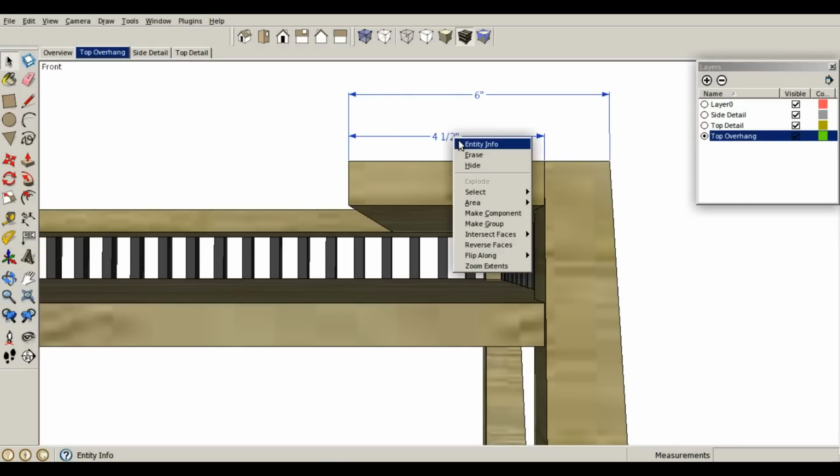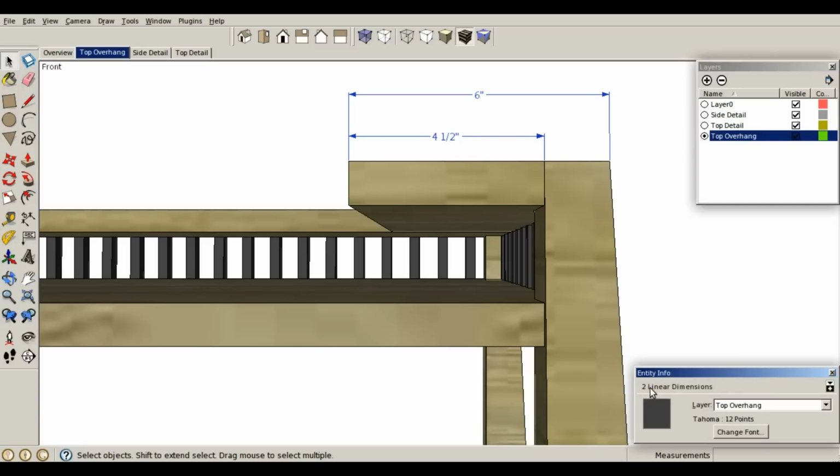I can verify that these are on the top overhang layer by selecting them. Right click and say entity info, and my 2 linear dimensions are selected and the layer is top overhang. Now I can change this if I want to put it on a different layer, but I want everything to be on the same layer as they are on the same scene. So top overhang. I only want these dimensions visible.